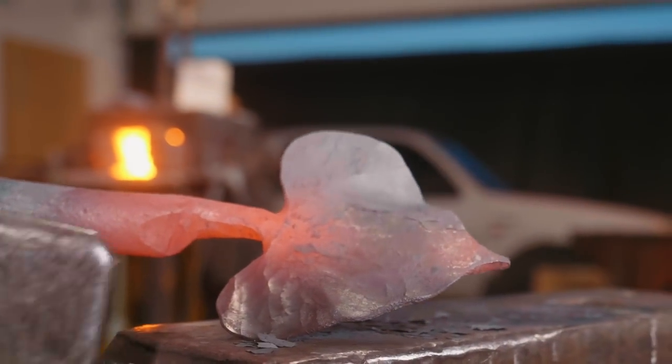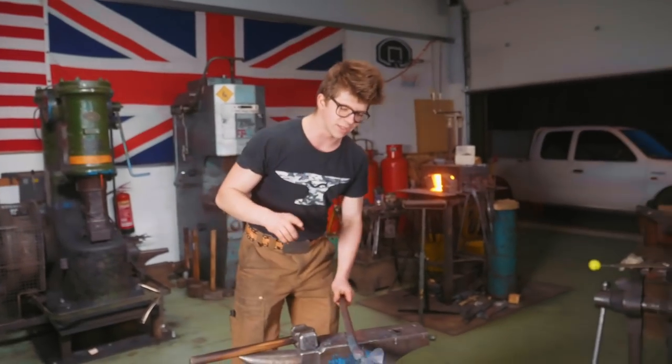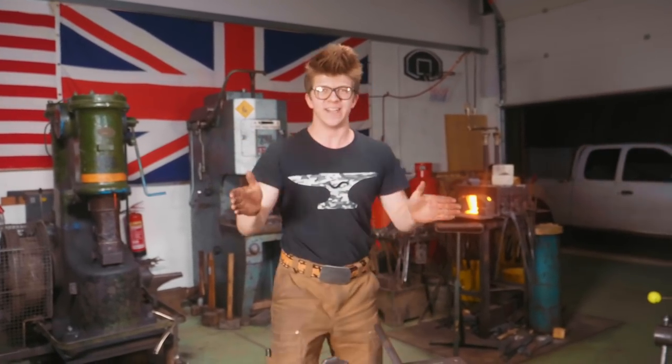It's looking beautiful. So why is it that I only touch the edges close to the end as opposed to earlier on in the beginning? Why do we work from the middle out? Well, the reason for it is as follows. When we work from the middle out, we keep the edges thick, which means they hold their heat, which means that they stay hot, while we're moving the inside, which in turn is causing the outside edges to need to stretch. If they're cold, they crack.